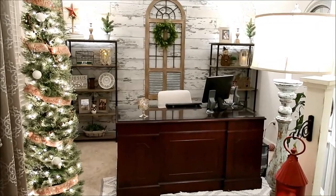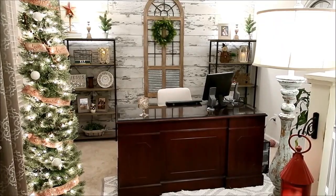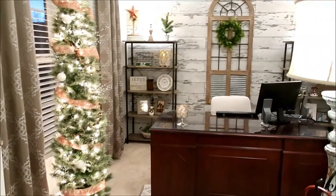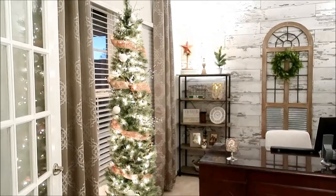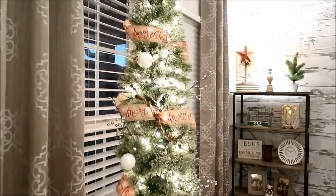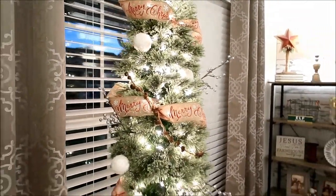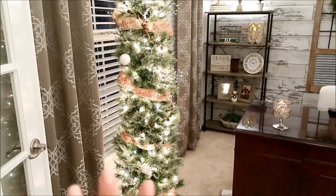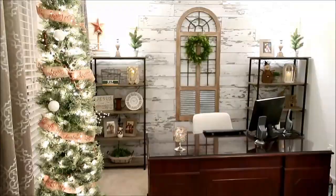Here's a look at it — oh, look at that Christmas ball over there! I just saw it while filming and side note, I'm still not done, so things will probably change. I have this little pencil tree in here that I just got from Walmart this year. I added some 'Merry Christmas' ribbon and some little picks and snowballs to it. It's a perfect option if you don't have a lot of space, and I love having that Christmas tree in the front window.